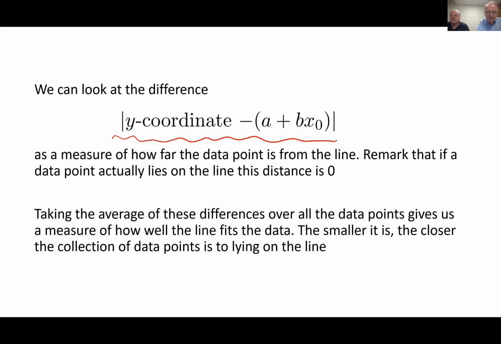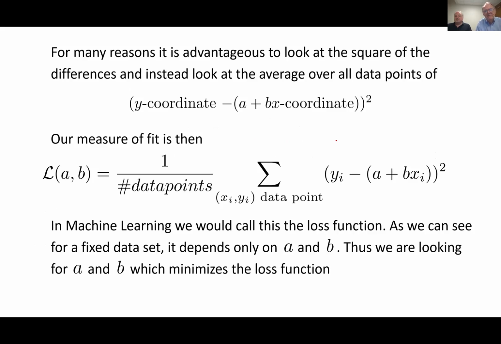So one can use this. I take here the absolute value. The absolute value of this difference is actually the distance between the y-coordinates. Now it's very convenient, instead of using this measure, to take the square of this difference. If you take the square of this difference, of course, I get something that's always positive, or equal to 0 anyway. And so I can take these squares, one for each data point, sum them up and divide by the number of data points. And that gives me a number.